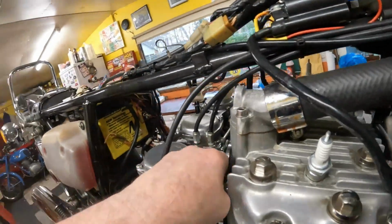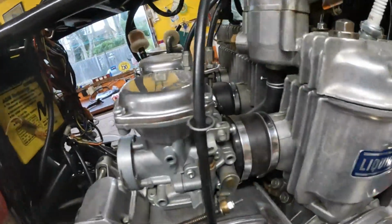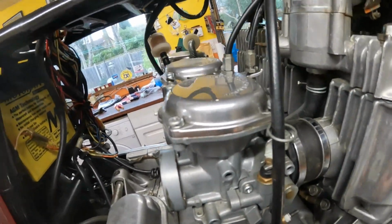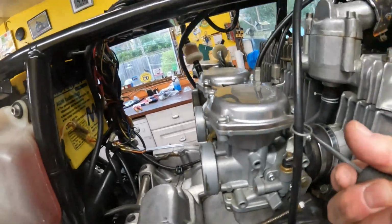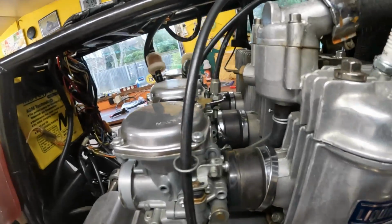I think while they're coming to bits, it'd be a really good idea to get them off and change them. Save messing about in the long run. What do you think? Would you change them? Yeah, of course you would.